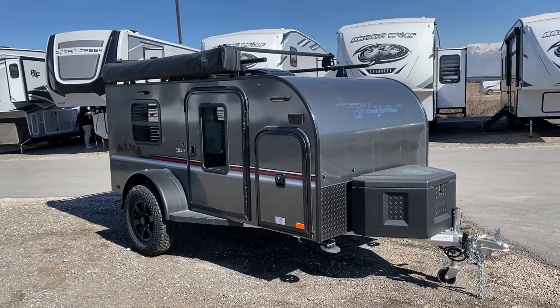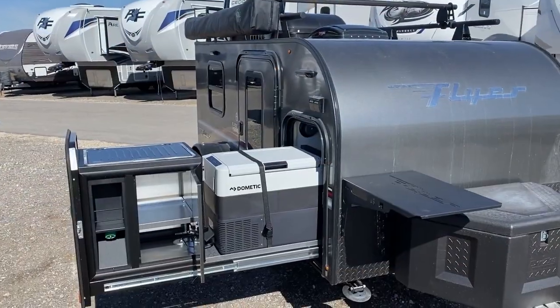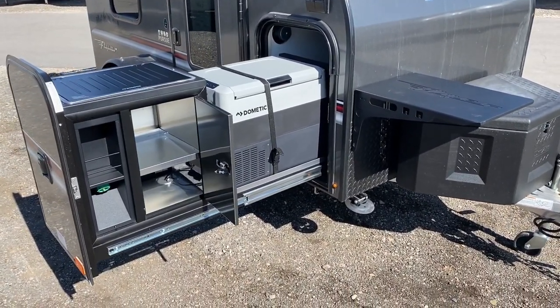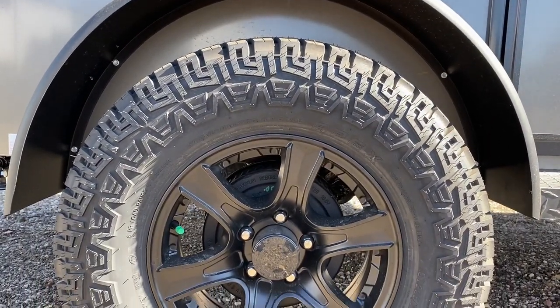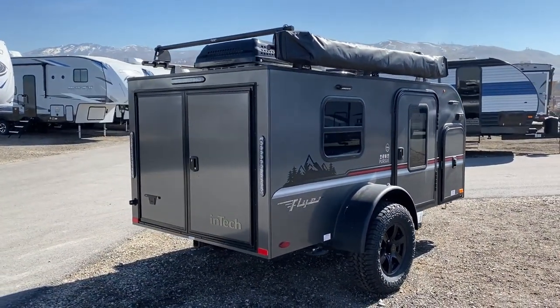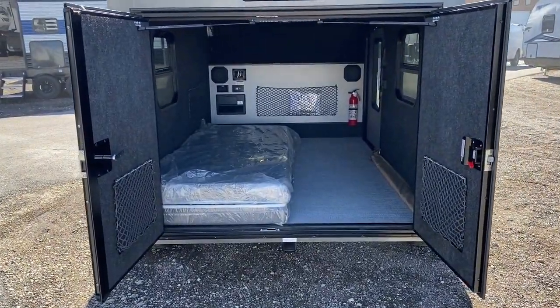What is this thing? It's basically what we're going to call a bed in a box, but they went about it a little bit different. You see a lot of things like the GeoPro, E-Pro 12SRK, the Jay Feathers, the new Embers, and there's nothing wrong with that. This is certainly in a similar category, but they went about it differently.